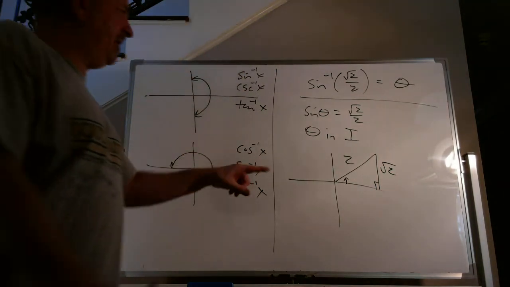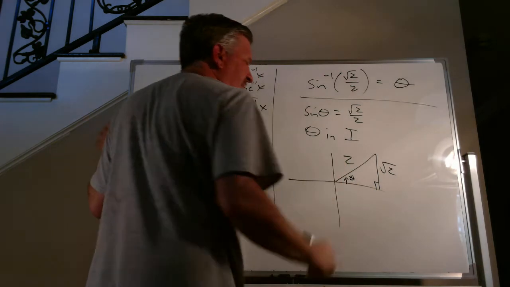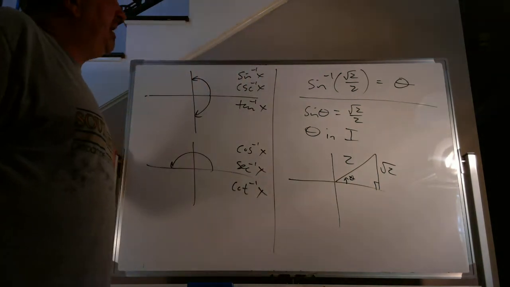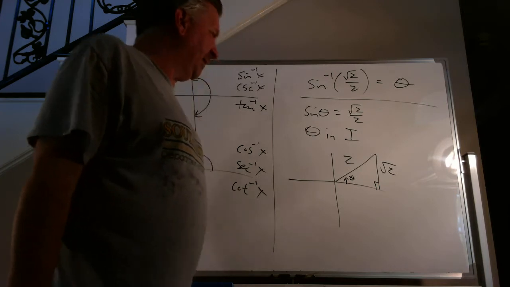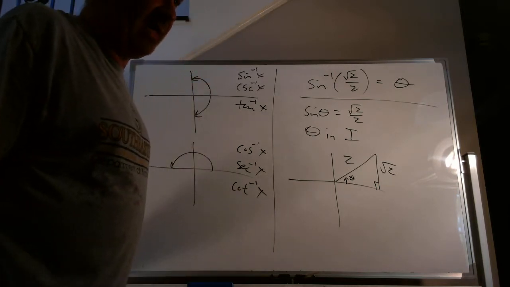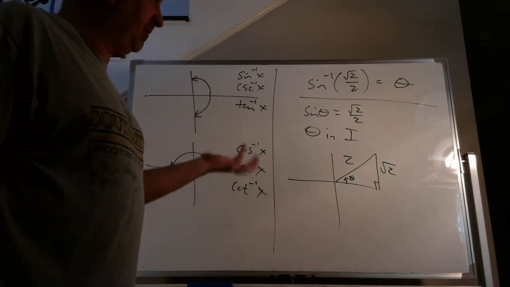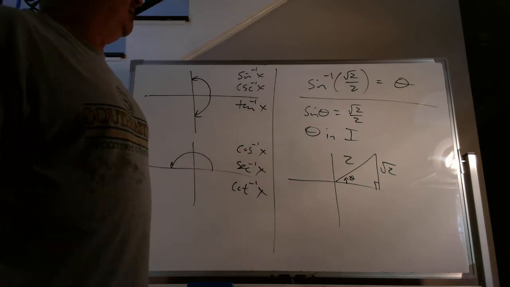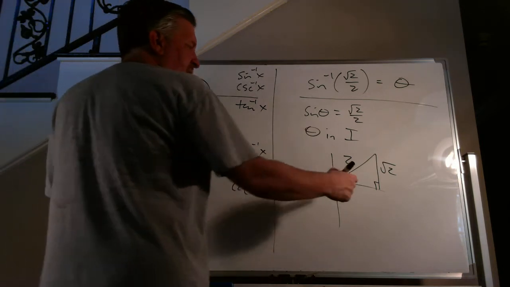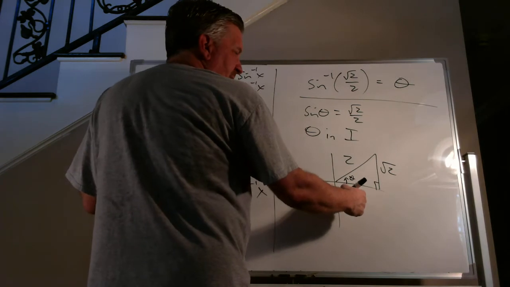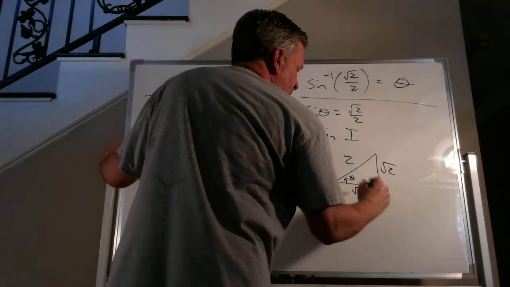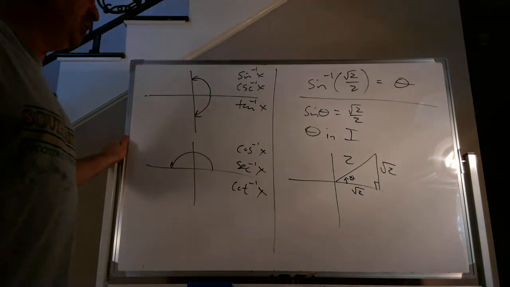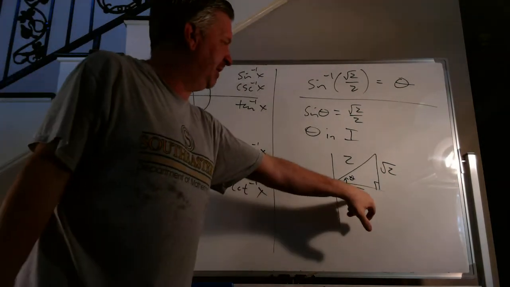Okay, now we're trying to find the angle theta here. We're trying to find the angle. Now, you may not recognize this, but I know this is one of our special triangles. A clue is that it said find the exact value, so it's either going to be a special triangle or a quadrantal. But if you don't recognize it, if you found the other side, use Pythagorean theorem, x squared plus root 2 squared is 2 squared, you'll get that the other side is root 2. Okay, so if you need to do that, you can. Use Pythagorean theorem to get the other side.